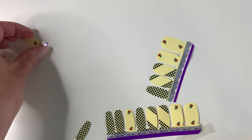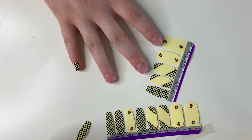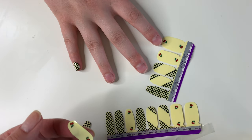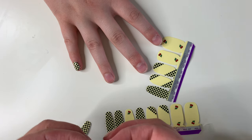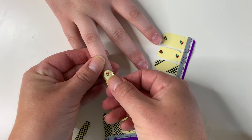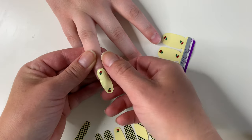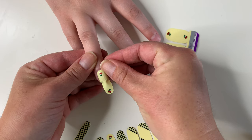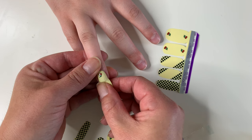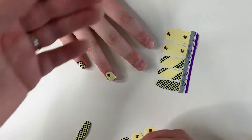I'm going to use this accent nail with the cherries for her ring finger. Is that okay? Mm-hmm. Yeah, great. Sometimes people like to put the accent nail on the middle finger or the pointer finger. There is a bit of a window, if you get it crooked, to just lift up on it. And it's just that simple.